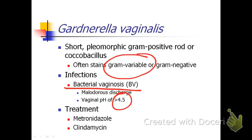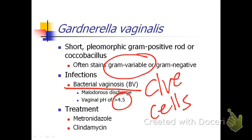If, for example, the doctor would be doing the pap smear, one of the things that the pathologist would be looking for in the pap smear of women with vaginosis is the presence of clue cells. I forgot to paste the illustration of clue cells here, so you might as well Google image Gardnerella vaginalis clue cells so that you'd have a clue on how they look. The treatment for Gardnerella vaginalis would include metronidazole and clindamycin.